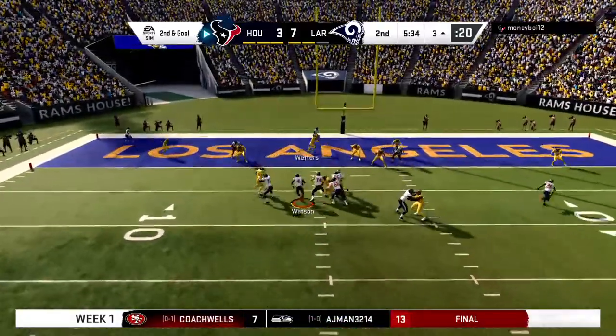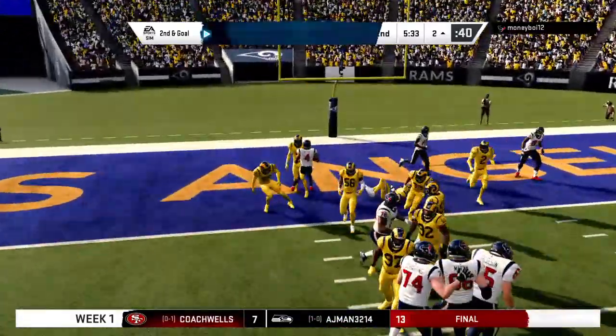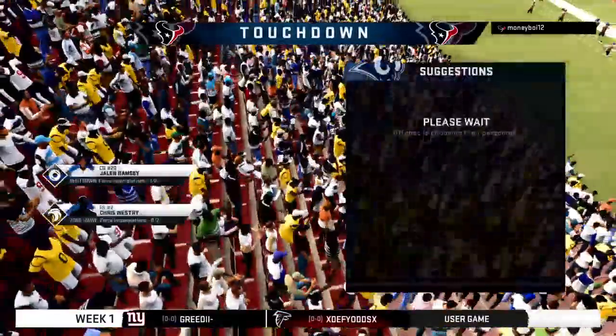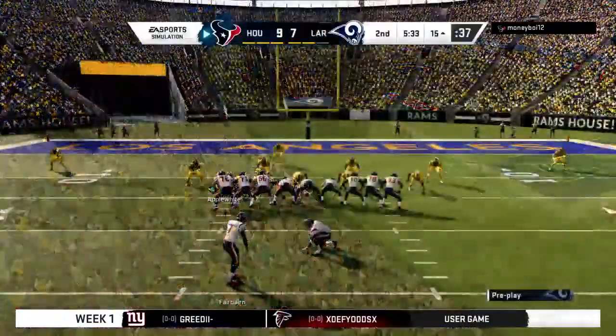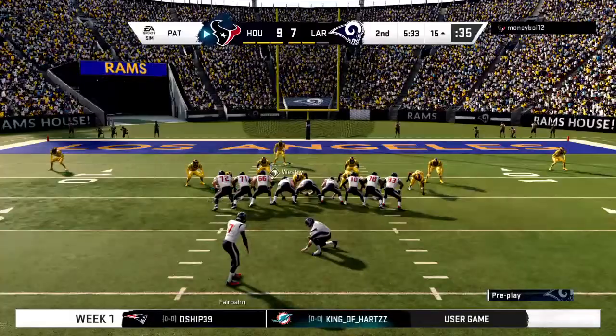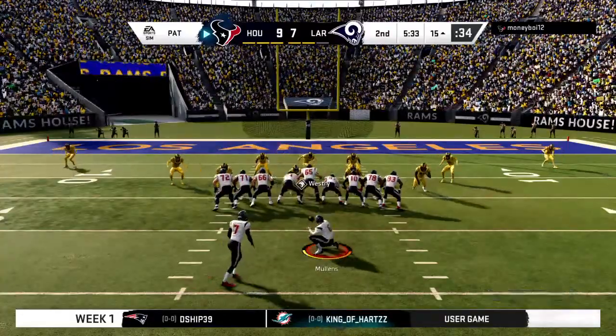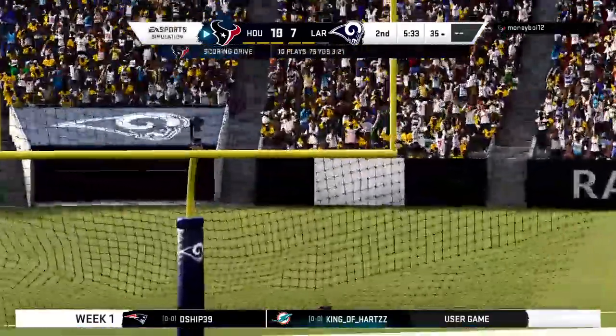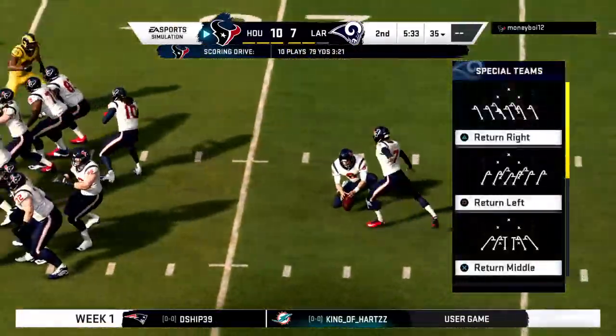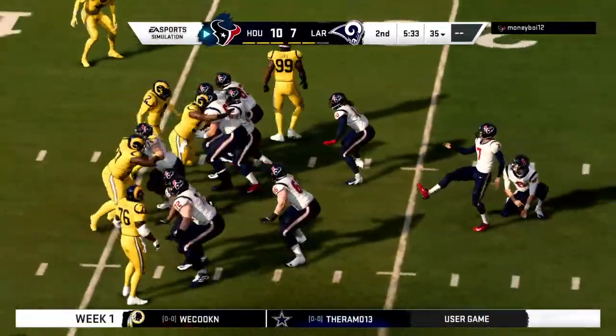Here's Watson. And put it on the board. It's 6, a touchdown. A 3-yard touchdown run. And the Texans have retaken the lead. Extra point by Fairbairn, up and good. And the lead is now 10-7.